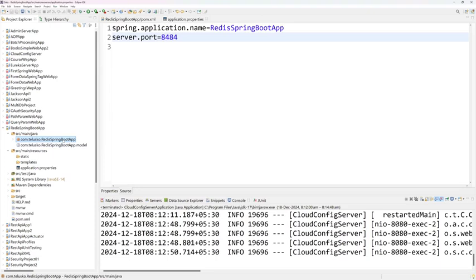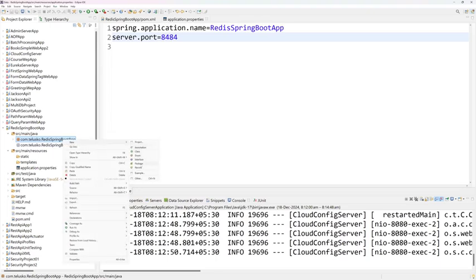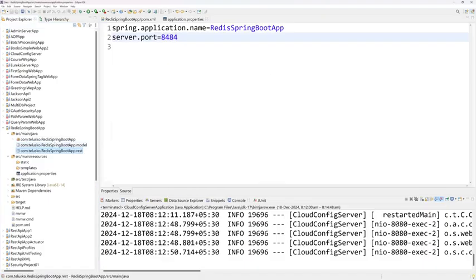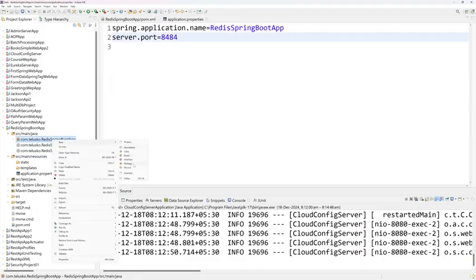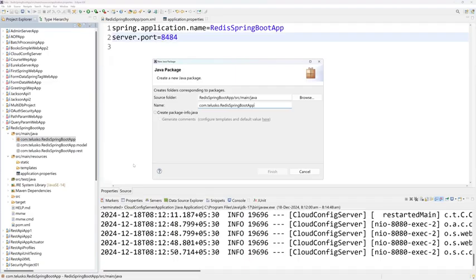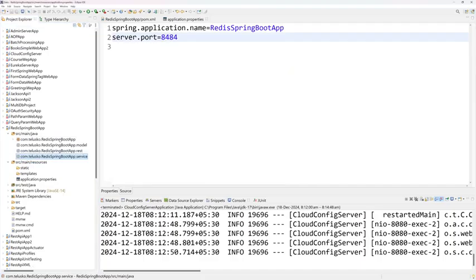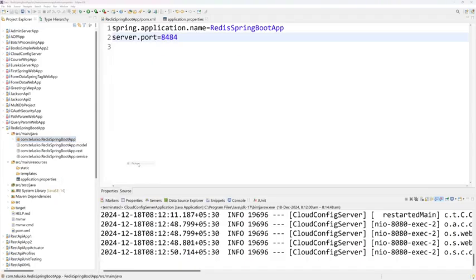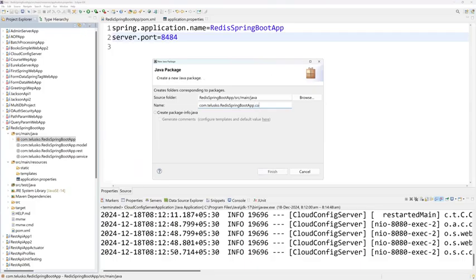I'll right click, create a package, and say dot rest. Then dot service. And for some configurations, dot config.